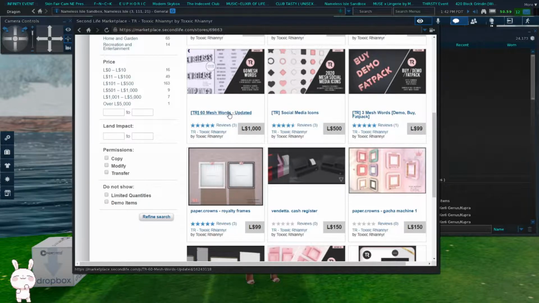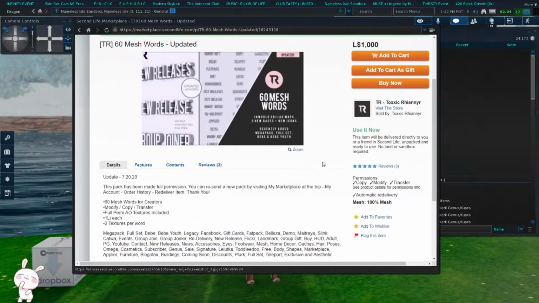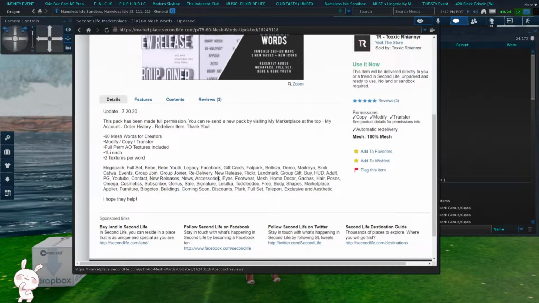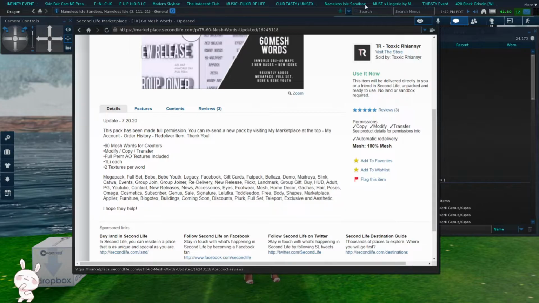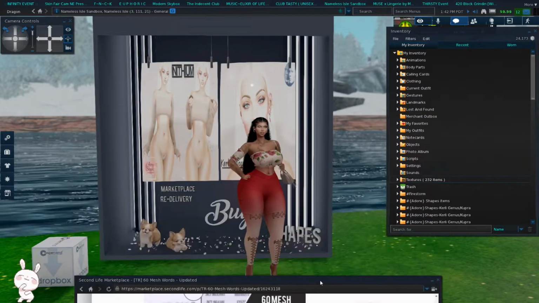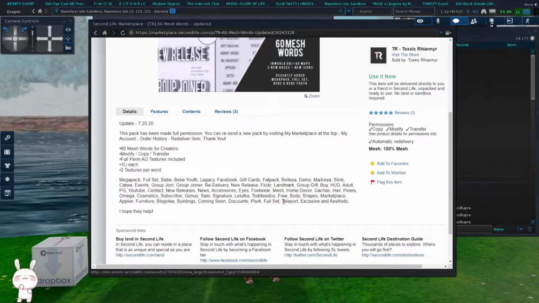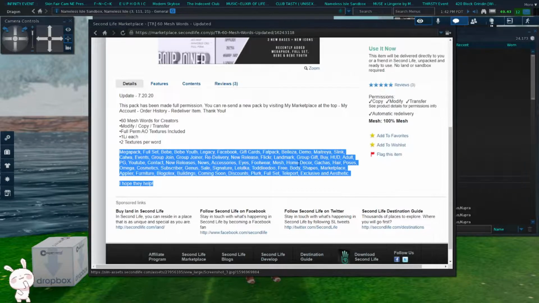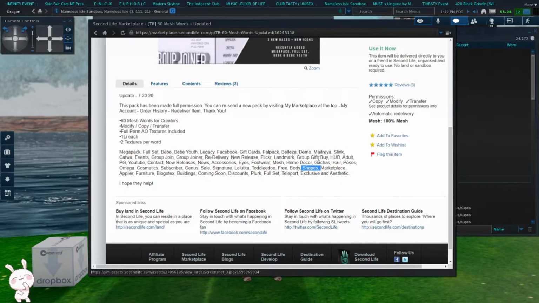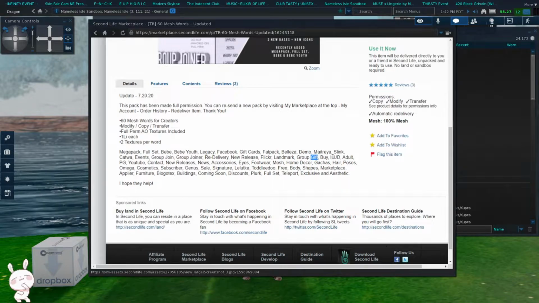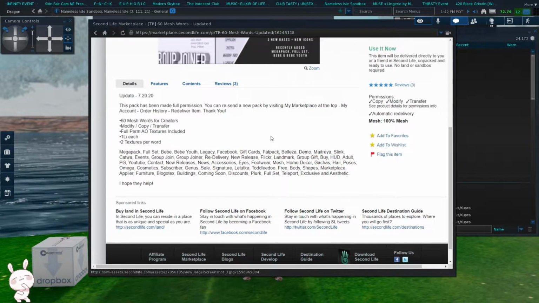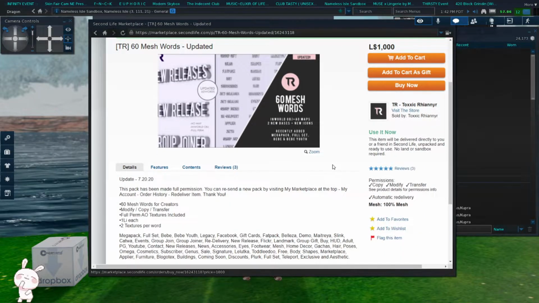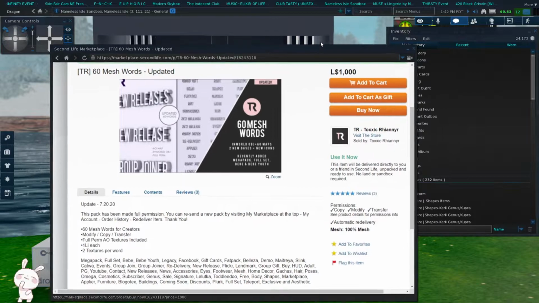I went ahead and got this one. This is actually the best one for me because it literally has a list of words that you could put on your box, or just around town. These have a whole bunch of different words. So if you're selling shapes, gotchas, gifts, the buy hood, all that stuff, it's all in here. 4,000. It's a little pricey, but it's worth it. Just trust me, it's worth it.